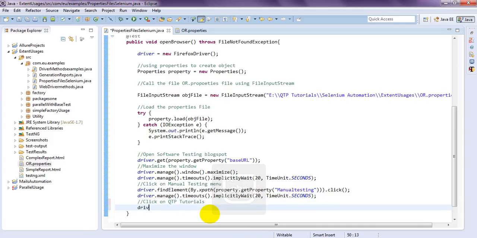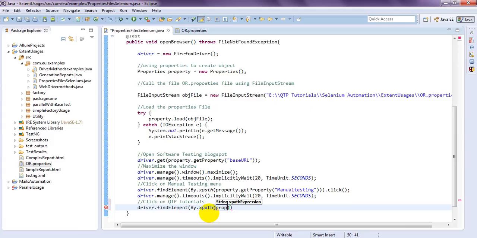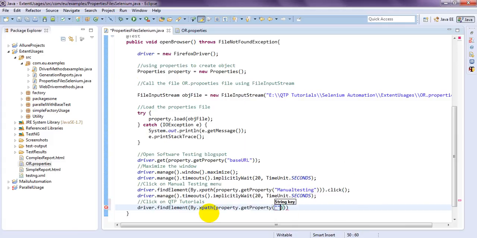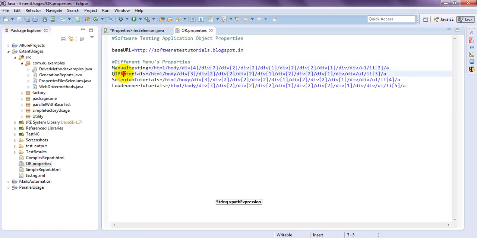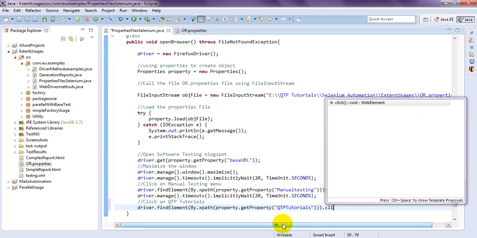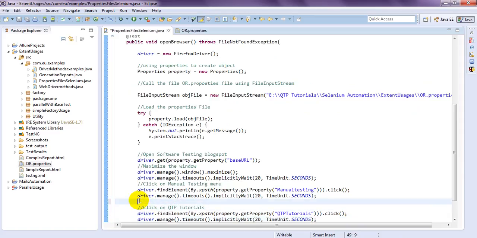Okay, just get the data from findElement by xpath. Okay, property dot getProperty. So what is the key? Identify the key, QTP tutorials. Just enter dot click to provide time. Just separate this one.